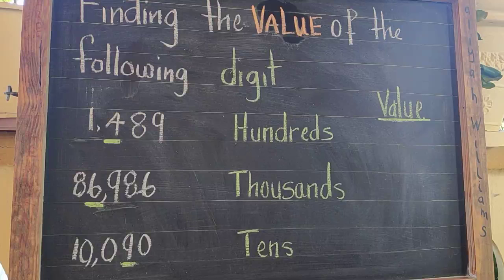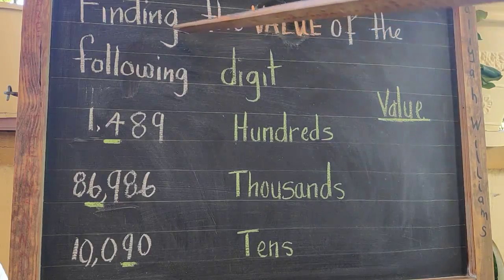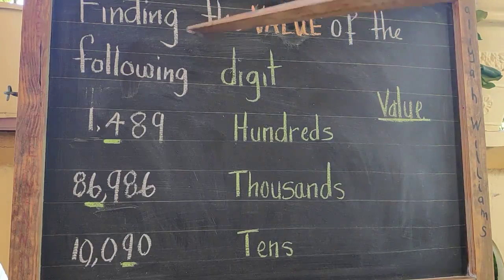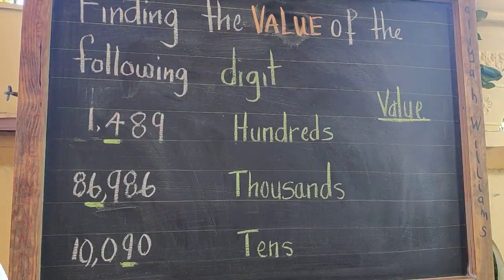We're doing Mathematics 1. Now, we were doing place value. We are looking at the place value of a number based on its position in a number. Today we're going to be looking at the value of the number. We were looking at the place value before, and we're now looking at the value. So let's review what we did.